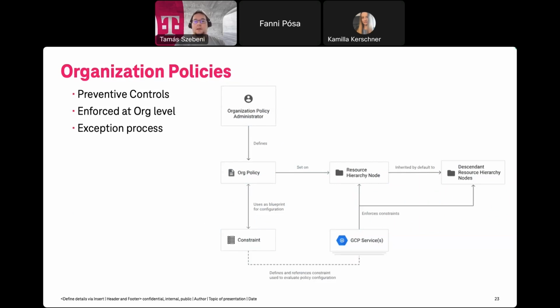And the next topic for this is preventive controls, organization policies. So this is built into Google Cloud Platform, that at the top level, the organization resource node, we can define certain constraints.